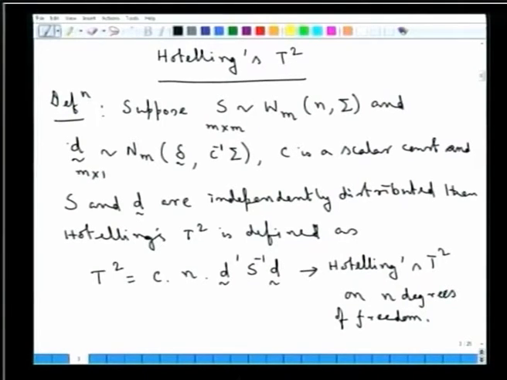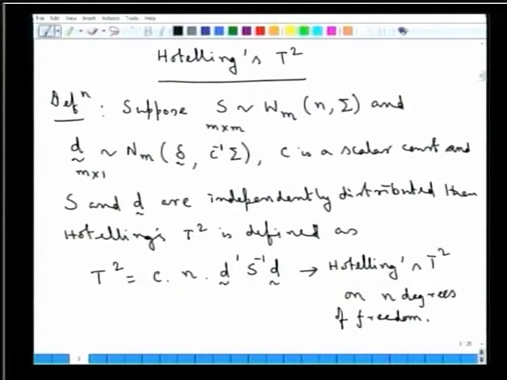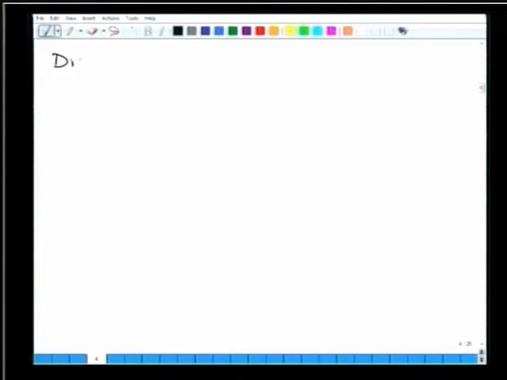Now the Hotelling's T-square distribution of course is a very important distribution in multivariate distribution theory. As I said, this Hotelling's T-square is the generalization of the usual student's t-distribution in case of a univariate distribution. So this is going to be used in problems similar to what we had used the student's t-distribution for in univariate normal distribution theory. But before we can use that, let me just try to look at what is going to be the distribution of this T-square statistic.